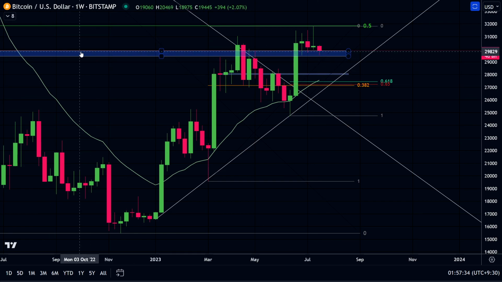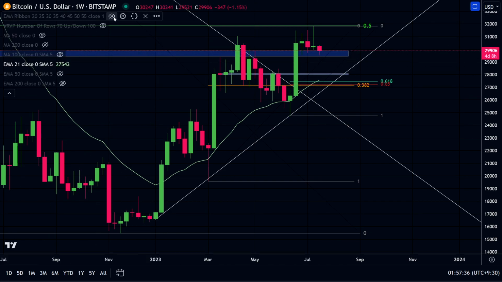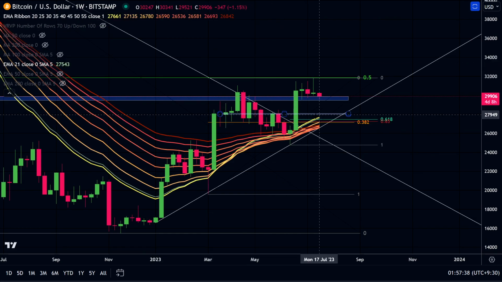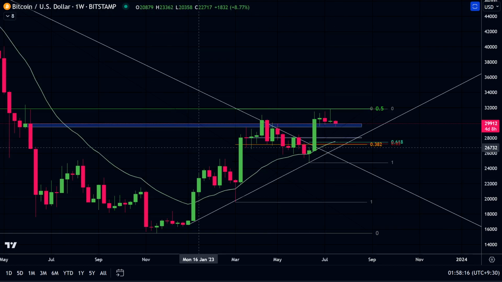The other thing we have pulled up here is the 21-week exponential moving average. We did look at that EMA ribbon. Basically, with the EMA ribbon, the yellow line here is the 20-week exponential moving average. So just to simplify the chart, we can just look at the 21-week exponential moving average, which is pretty much the same as the 20. This is one that is commonly used, either the 20 or the 21. But it does clean up the chart a bit, and this is basically the top of the EMA ribbon. You can see when we pulled back into it, we wicked below, but we closed the weekly candles above it, also on this occasion.